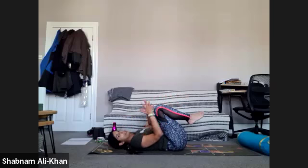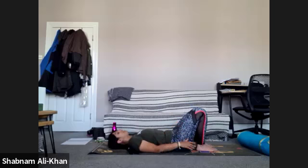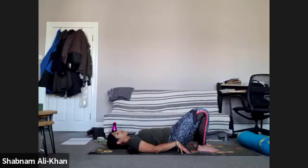And slowly coming back to the mat, we're going to release the feet to the mat. Bringing the arms by the side, we're going to inhale as you lift the hips up. So remember to engage the glutes here a little bit. It is a slight back bend. And we're going to lower and lift and lower. So just engage in the glutes as we lift.